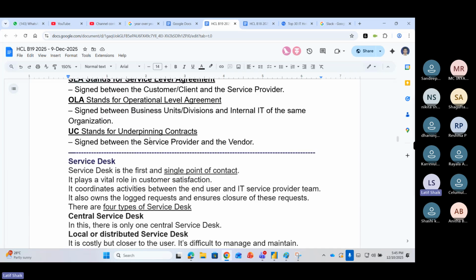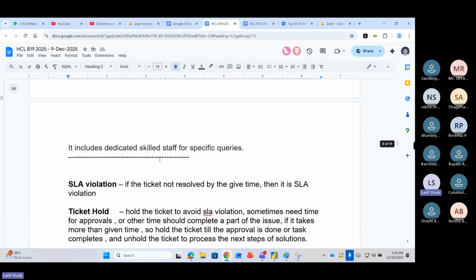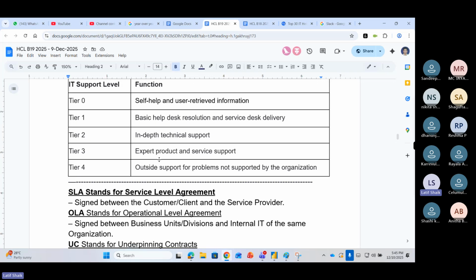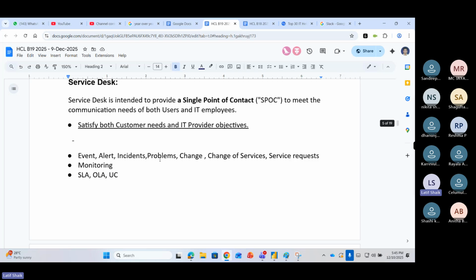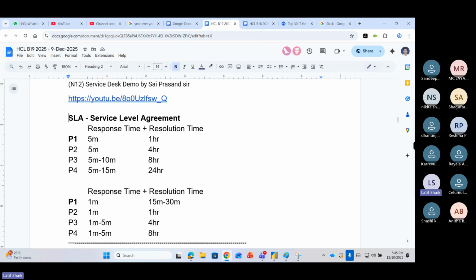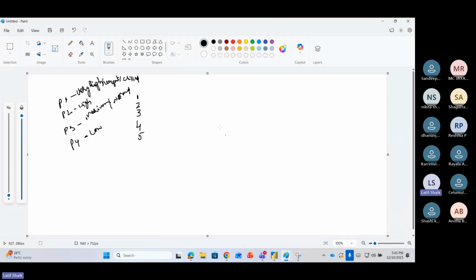Then we'll come back to service desk and service desk types, also SLA, OLA, UC. These things we'll see tomorrow. So only this part I'm going to explain. The continuity will go tomorrow, because we are in the ticket mode and the remaining is also ticket mode.